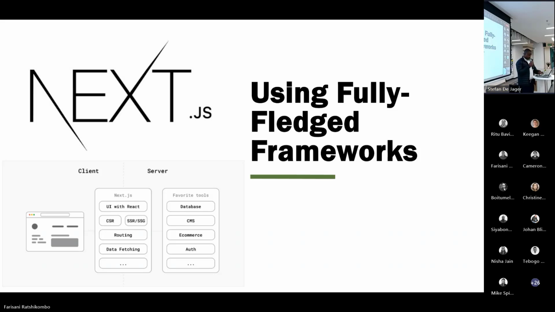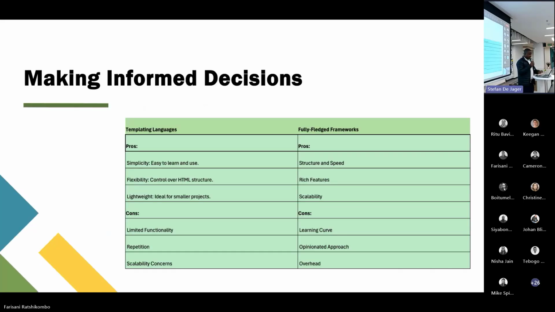So how do you make an informed decision based on these two comparisons? With templating languages, they are very easy to use and to learn, and you have more control over the HTML structure. And also they are very lightweight compared to the fully fledged frameworks.